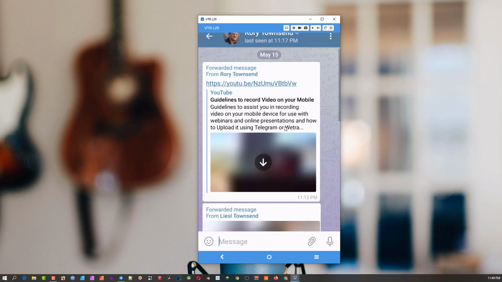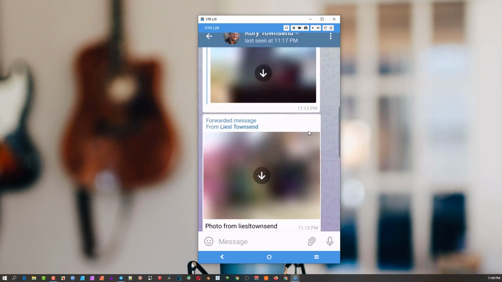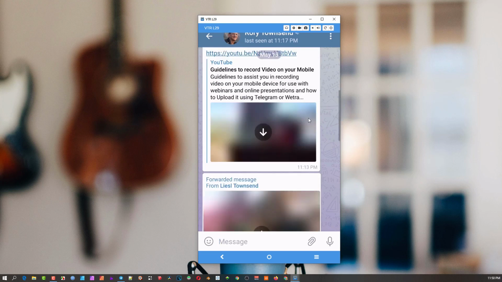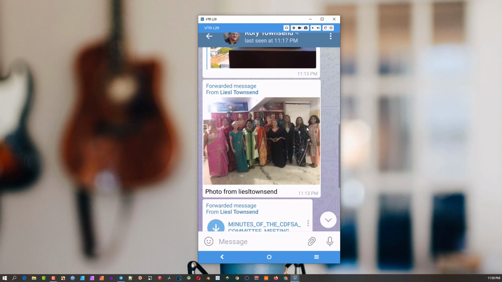So with all your settings set off like I have it, this is how messages would appear. And I know you maybe feel, oh, this doesn't look too nice every time, but it's your choice as to whether you want anything to come down. If I wanted to see what this is about, I read guidelines of video, all I need to do is tap here, and it takes a short while just to connect, and then I can see the video. I'm in control of what I want to get from the cloud onto my device. And I think if you start working in this space, you'll realize how powerful it is.